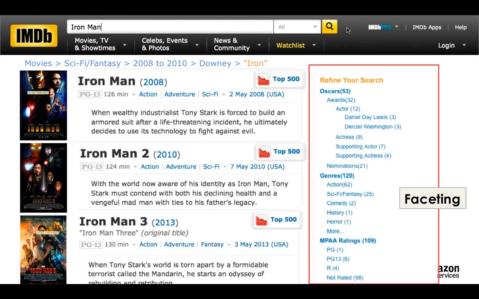So in the genre field, 62 of the results that matched Iron Man had action as one of the values for their genre field. 25 were sci-fi and fantasy, 2 were comedy, etc. Typically, we'll see this in the UI this way, where users can then click on those as links, and we'll generate a query in the back end to add that component to the query.